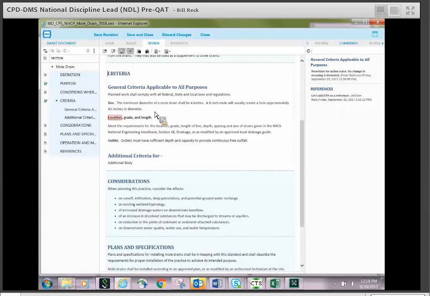So one of the things that you could do is you can go back, and if you've missed some comments and you want to see them, there's a way that I'll show you in a few minutes where you can go back and look at earlier versions of the document. And so I'll show you how to do that. So if you're not quite sure what change was made and you want to go back and see, there is a way that you can go back and look and do some comparison.